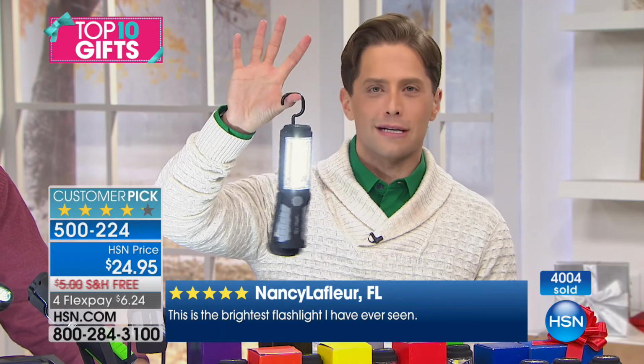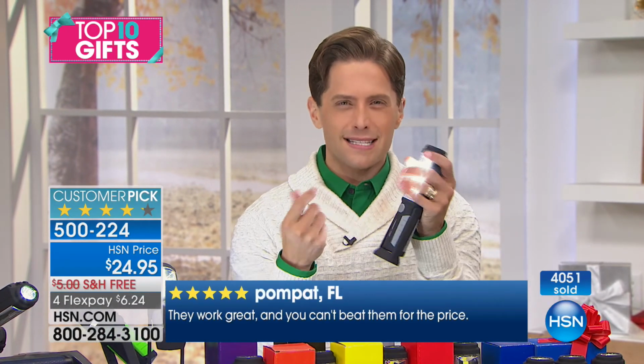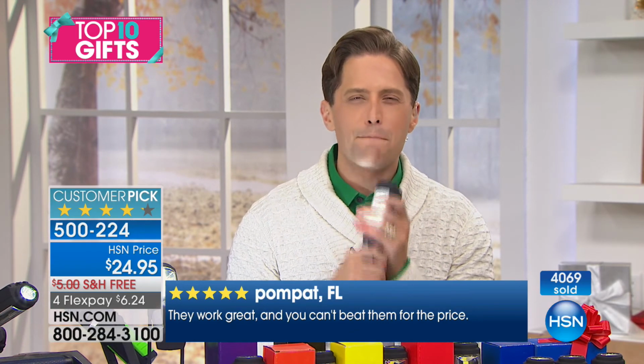To be able to balance it and let you read in the dark, to be able to set it up on a hook inside a tent when you're telling your child ghost stories in the backyard on Halloween, to be able to actually hang this on a Halloween costume so that they have lighting when they're walking around and not lose a hand that's digging into the candy. Although maybe you should slow them down with the candy consumption. It's a great product. And the fact that it's got that kind of silicone rubber grip, that it won't fall out, that it won't break, it really does feel like a better solution.